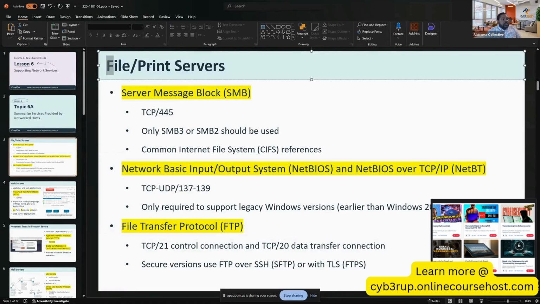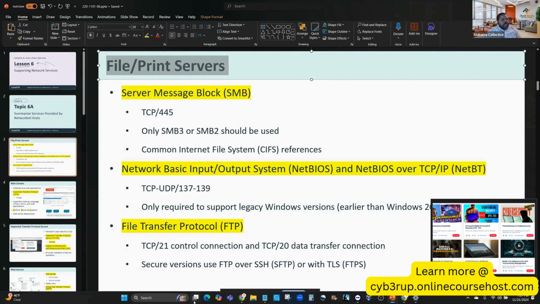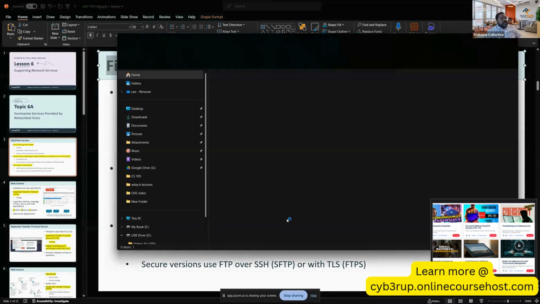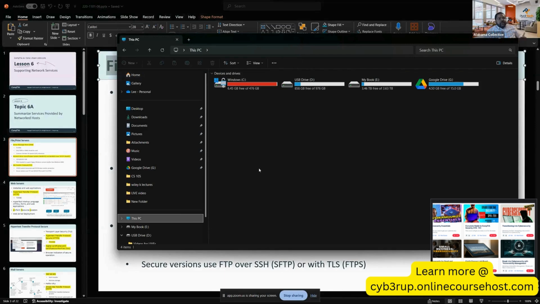So the first thing we're going to talk about is file servers and print servers. A lot of times in the business, we can have different servers set up and different printers set up in the building. And what we want to do is actually give access to everybody who has a username and password on our domain. Now, normally, if you go to your File Explorer in Windows and you can see how many drives you're connected up to, sometimes these can be servers, right? So this USB drive that I got manually connected could be a particular storage server that's out there that you actually can put files on and save to.